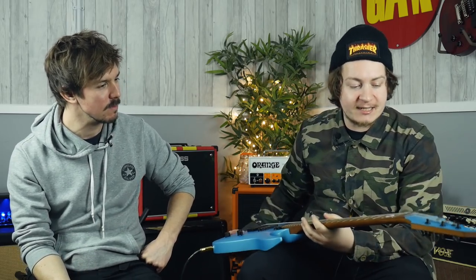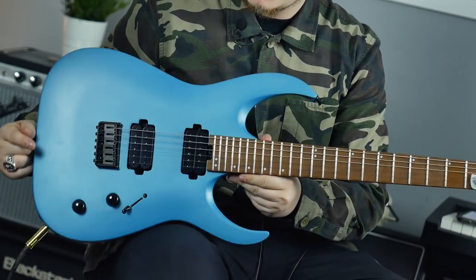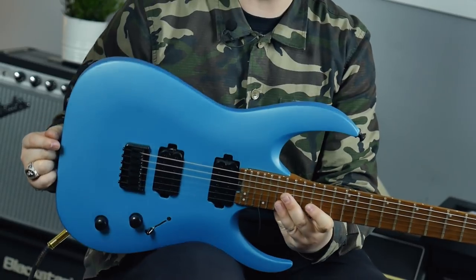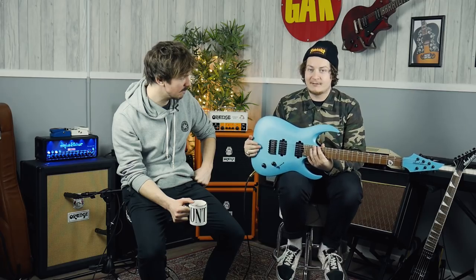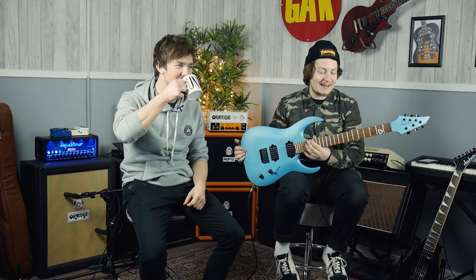So, this is the Jackson HT6, and it's not in Bifrost. It's in Blue Frost, with a lovely satin finish. I said Bifrost. If anyone can tell me what the Bifrost is, you'll get a heart on the comment section. And it would have been personally hearted by Mark.